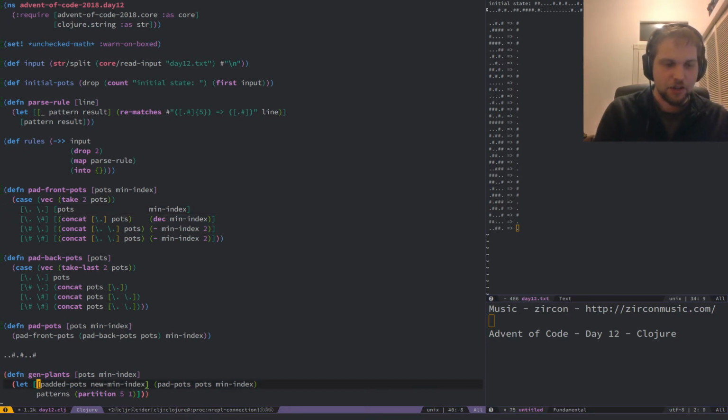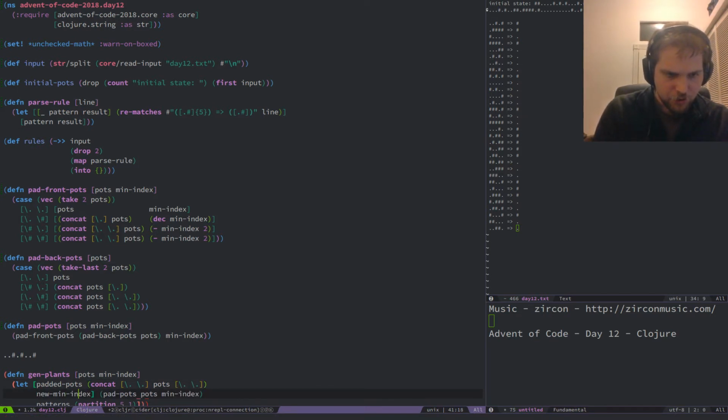I like where this is going, so we're going to let our padded pots be concatenating those 3 things together. Our Newman index is this.